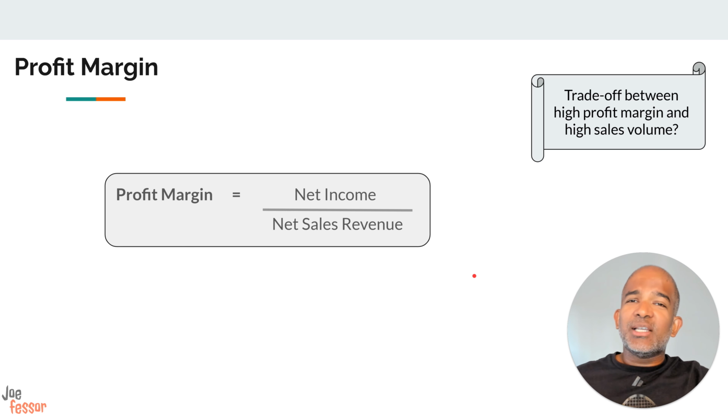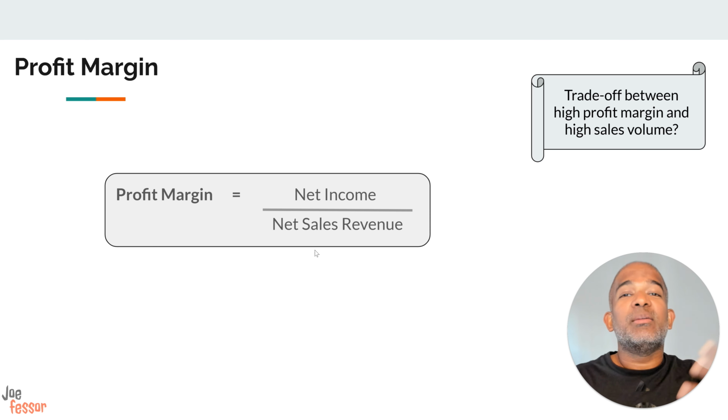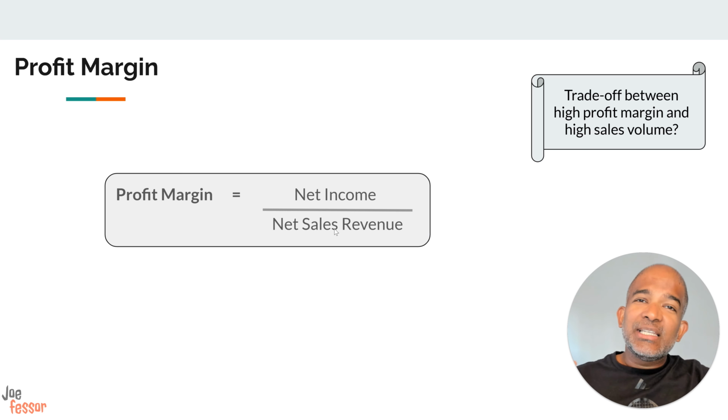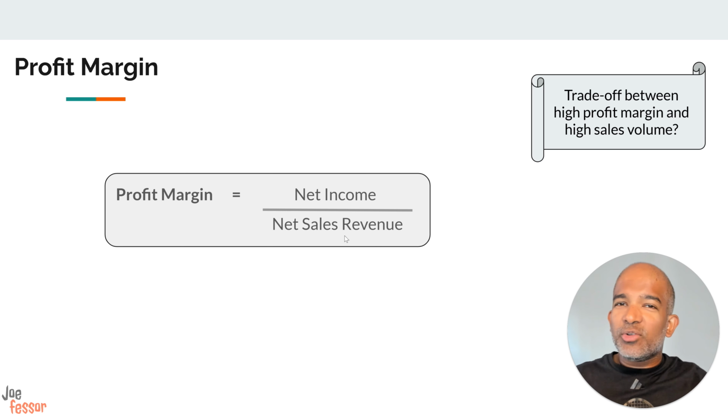We are concluding our section on tests of profitability by focusing on our sixth measure, profit margin. Profit margin measures the percentage of each sales dollar on average that actually represents profit. The formula is straightforward: net income divided by net sales revenue. A company's profit margin is a key indicator of its operational efficiency. For example, knowing a company generated 5 cents of profit for every dollar of sales is a much better measure of efficiency than looking at raw income figures.